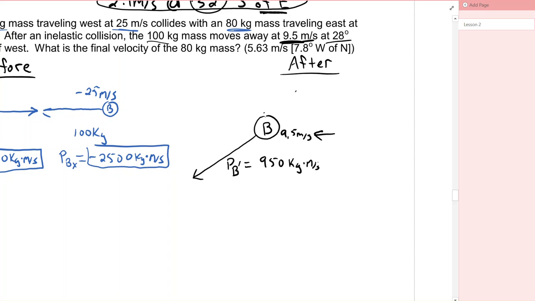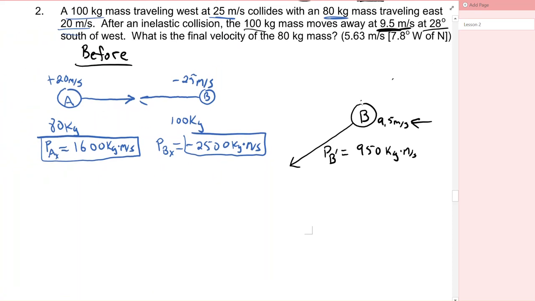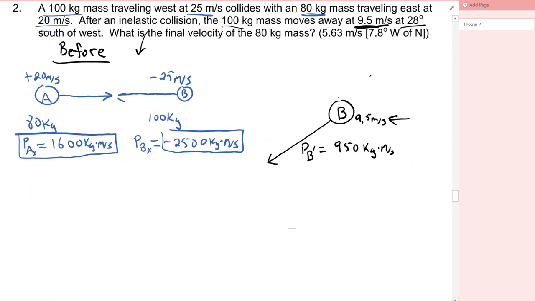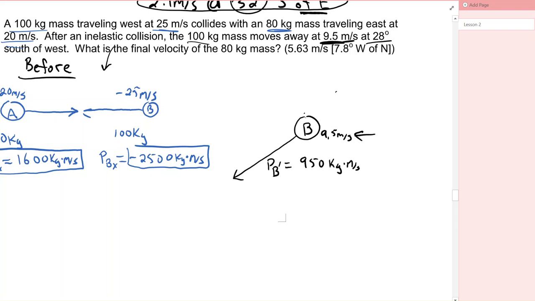So now what we're going to do is that, whenever we get something on an angle like this, actually here, one sec. I'm going to maybe explain why we're doing this. So ball B is going to do that, right? So after the fact. Right, so think about what happened here. So if I look back at it before, these guys were traveling towards each other. And then ball B is now going off on this angle, right? Well, what happened there? So if I got ball A, and I want to figure out where ball A goes, well, there's really only two options.